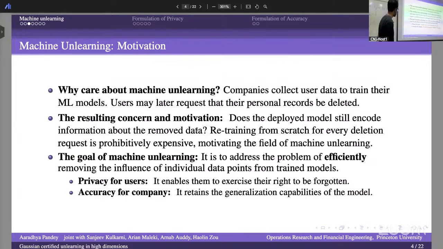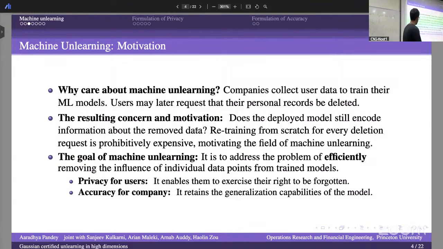So what is machine unlearning? In broad terms, the idea is, let's say we all have an Instagram or Facebook account in some form, some online presence, and some companies collect our data. That's the notation we are going to follow: companies collect our data Z1 through Zn. I will be more specific in the next slide, but the company has our data, and using that data, they have trained their machine learning model. Okay, so that means they have found some beta hat.